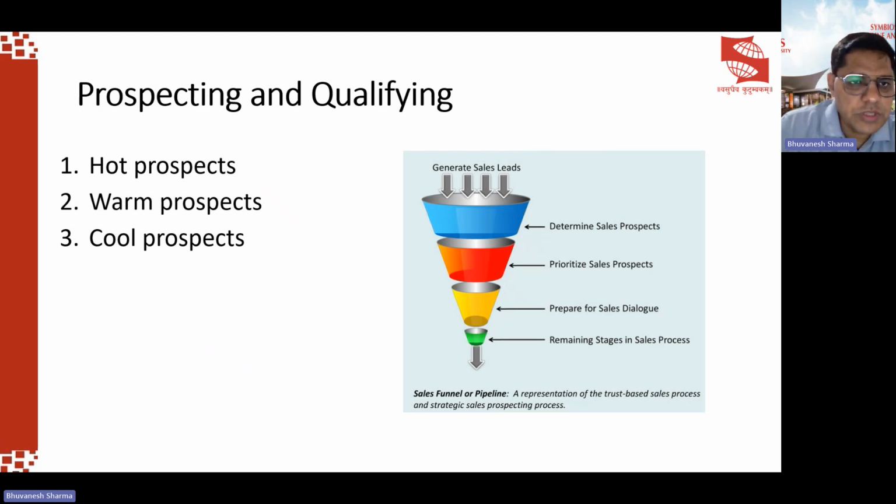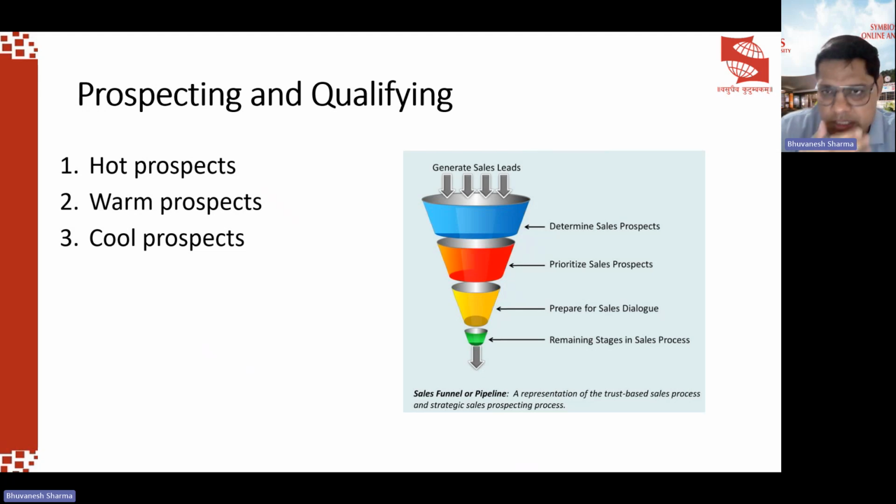They are considered to be the hot prospects. Now they just need a little effort to onboard them to the company. So you always need to keep track of the customers who are buying the competitor products, and what their satisfaction is with the existing company. If they are not satisfied, then it is an opportunity for you to convert them to your company. They are the hot prospects.